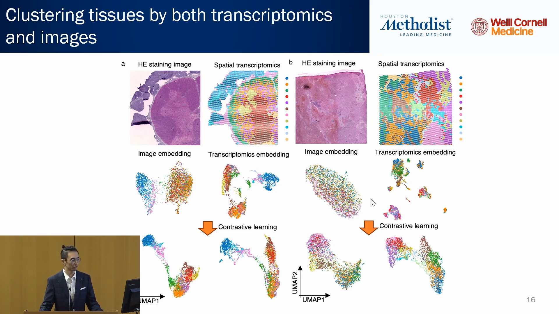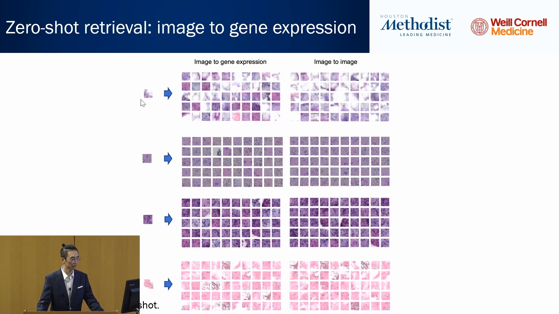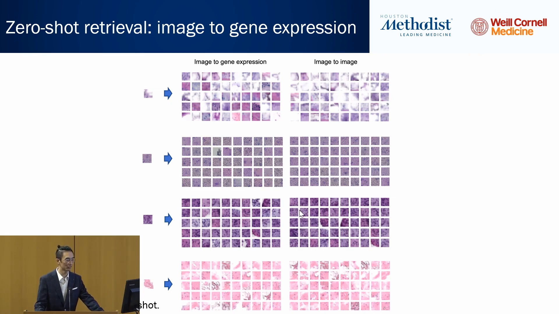Here is another example. Before training, there is no information. After training, we can recognize different kinds of tissue only based on image, and also only based on transcriptome. Of course, if we merge them together, we will have better performance. For testing zero-shot performance, we have testing data not in our training dataset. We compare this image with our training data's gene expression. You can see the top-retrieved tissue looks very similar. This is not image-image similarity — this is image–gene expression similarity. Using image-image similarity also captures very similar tissue.